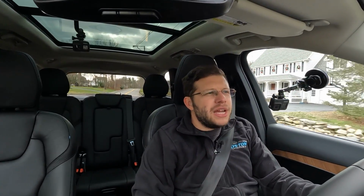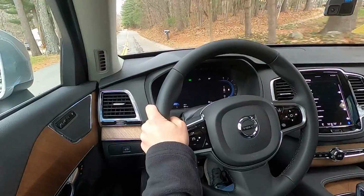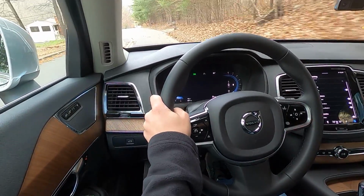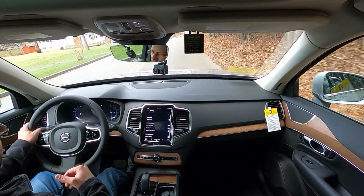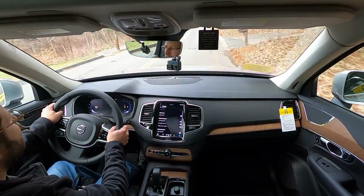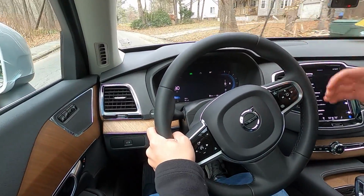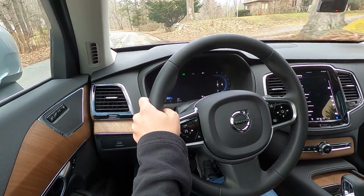Out of all the brands and manufacturers in this segment and market, it's Volvo that's throwing no curveballs. In fact, you know exactly what to expect the minute you step inside and get behind the wheel for the very first time. In 2022 and heading into 2023, everything is about aggressive driving dynamics, heavy steering, also fast 0 to 60 times. And yet, Volvo has decided to not appeal to people who are looking for that. And it hasn't hurt them in any way, shape, or form.